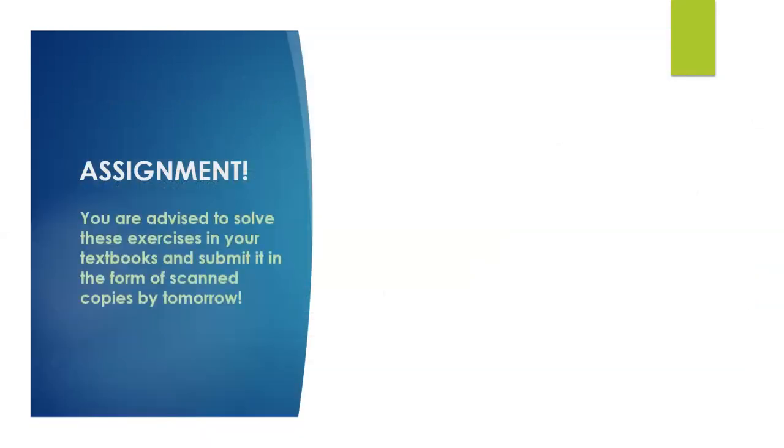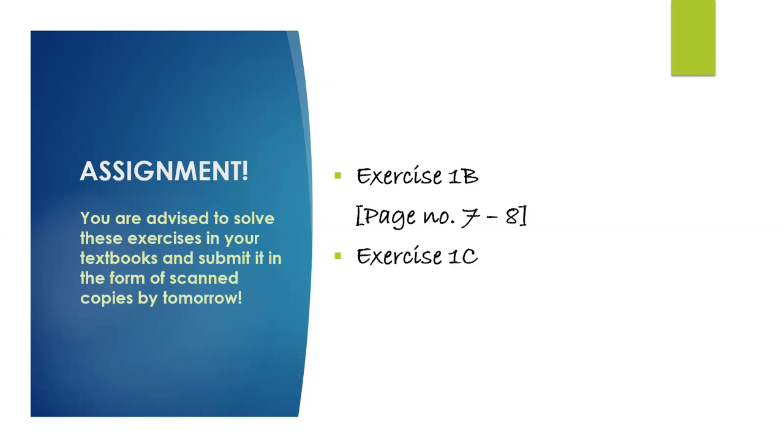Now I'm going to assign you an assignment that you will submit to me in the form of scanned copies. So please take out your notebooks and note down the assignment. You will submit to me exercise number 1B on page number 7 to 8. And along with that, you will submit exercise number 1C, that is on page number 10. I'm attaching exercise number 1C because it is a very short exercise. You have to just convert the numbers in words into numerals. So it's a very short one. That's why I have merged exercise 1C with 1B.